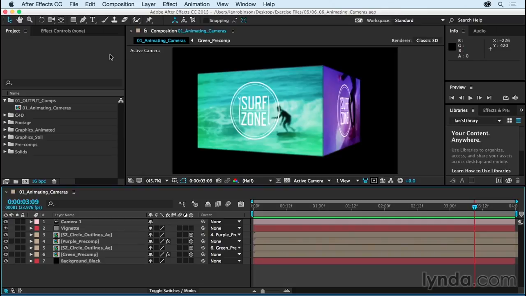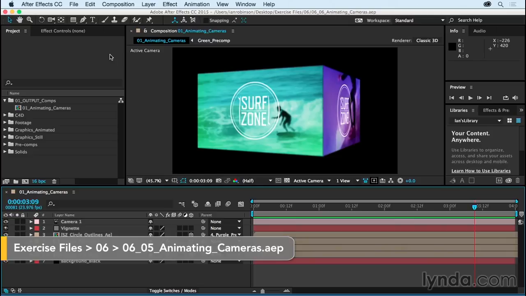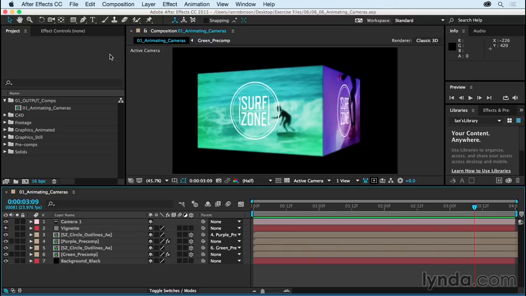When I animate cameras inside of After Effects, I do so using a very thought out approach. I like to think of it like organizing an actual shoot in the real world. See, if you don't have a shot list or you don't have a plan for each scene, it's very hard to come away with anything usable. The same goes for animating cameras inside of After Effects. So let's take a look.